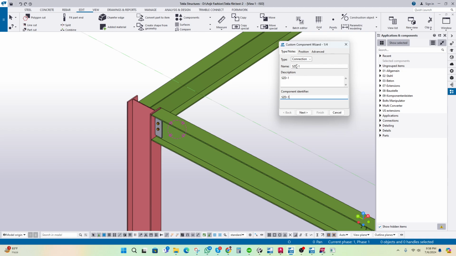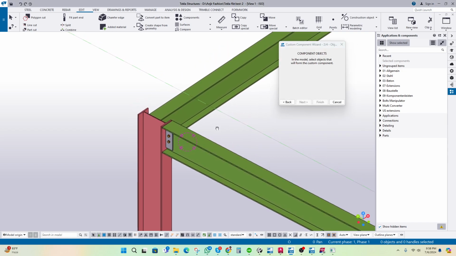But if you want to describe something, like beam to column, it's okay also. It depends on you. Because of that we can find the name, then we know where it is used. For this reason we don't need to say anything. Then give next.